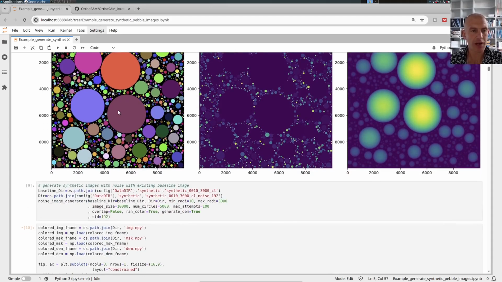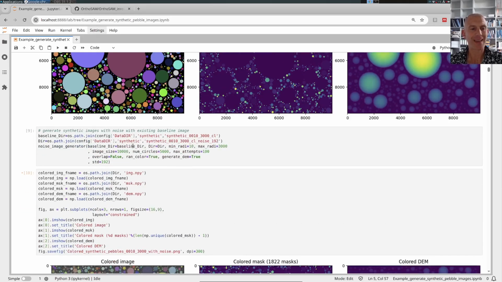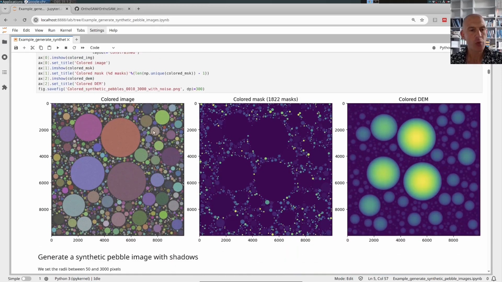Again, that's not really realistic. We are not having homogeneous pebbles, but we can add synthetic and random noise. And then we are getting a somewhat more realistic color distribution where you have the speckle noise. So this is a lower amount of speckle noise. If you would increase the speckle noise, you are going to mimic different mineral inclusions, for example. So this is an example of what can be done with this pebble generator.